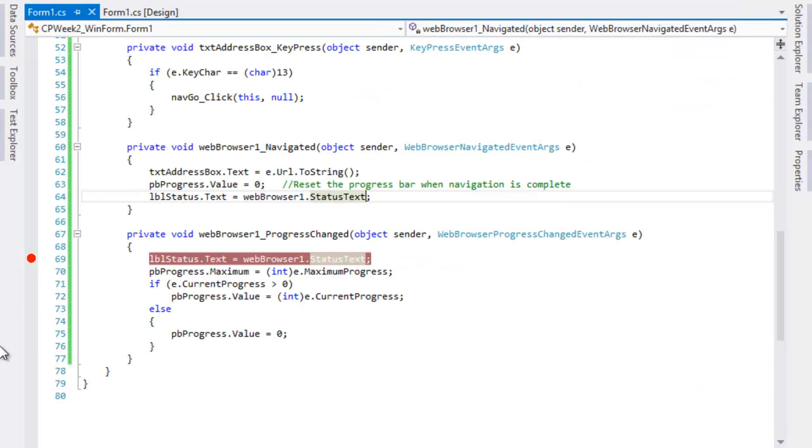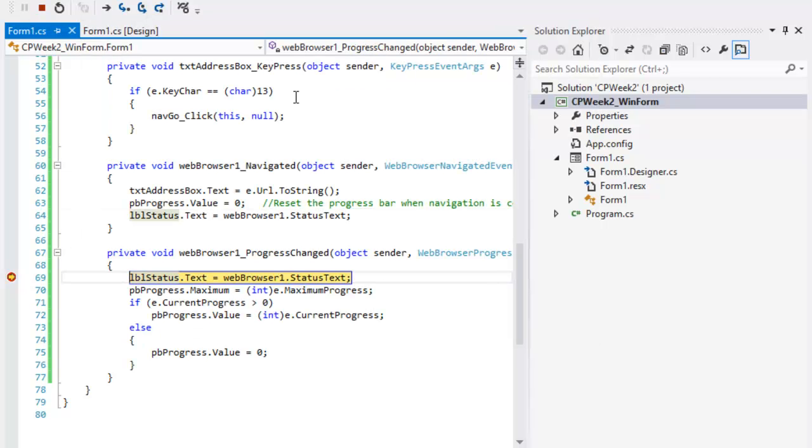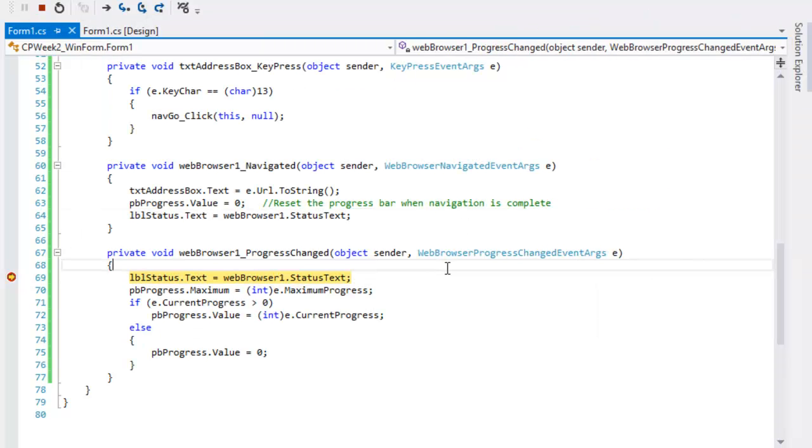So let me put a breakpoint here, just clicking in the margin, and hit the start button. Since I know that works so well, let's do it again. So when this event occurs, the web browser control actually calls this method for us. It passes in these arguments. The first argument is the sender.